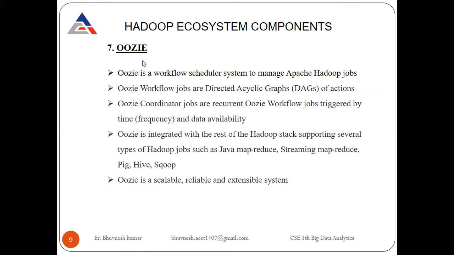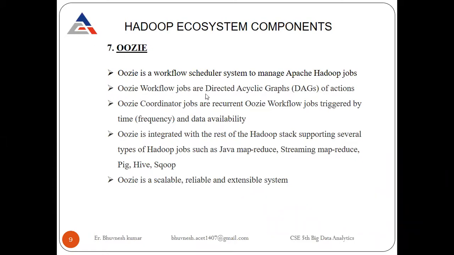Okay. Then Oozie is there. Oozie is a workflow scheduler system to manage Apache Hadoop jobs. This is the workflow scheduler. The Oozie tool will flow your data from one place to another. Like if there is data in HBase, it will accept that data, perform queries on it, and again store that data in your HBase or in your HDFS. And all these workflows will be managed by your Oozie tool.